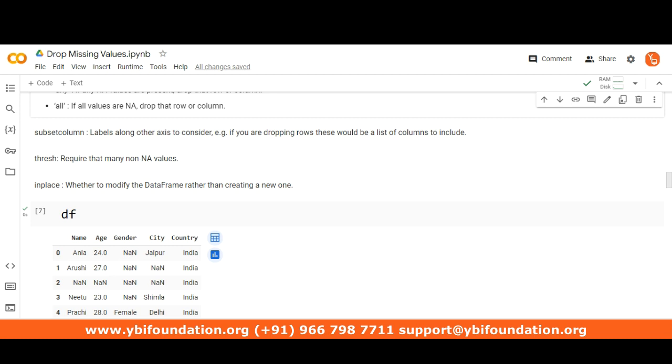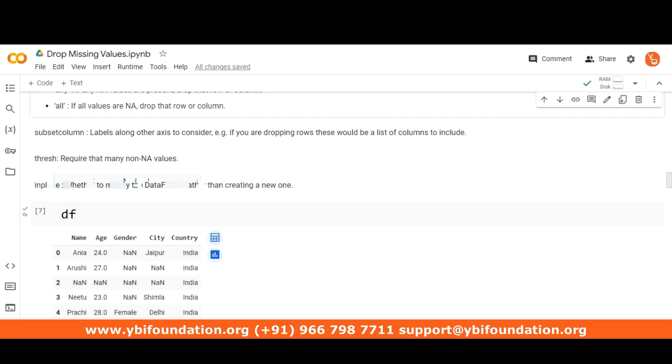So we have used the df.dropna. This df.dropna, the default is axis equal to 0. That's why it is looking for all the rows, row wise. So if row wise there is even a single missing value, it is dropping that. So this row has a missing, this row has a missing, this row has a missing, this row. So this is the only row which doesn't have a missing value. So we will find that the output is 4.